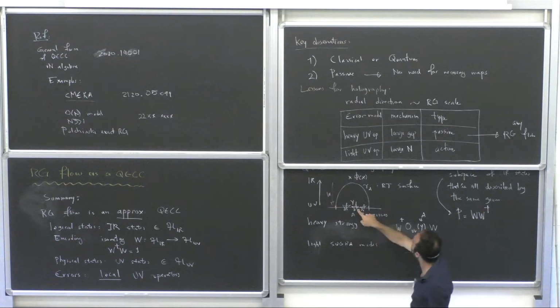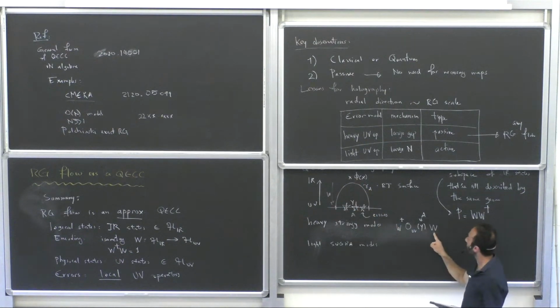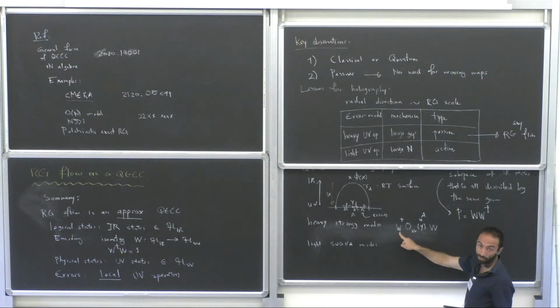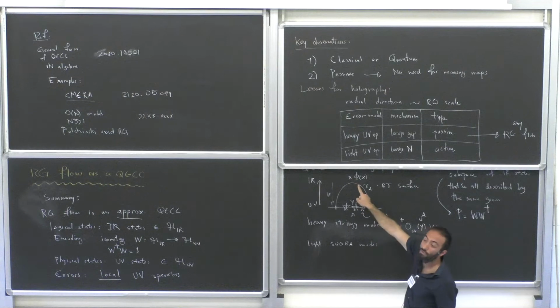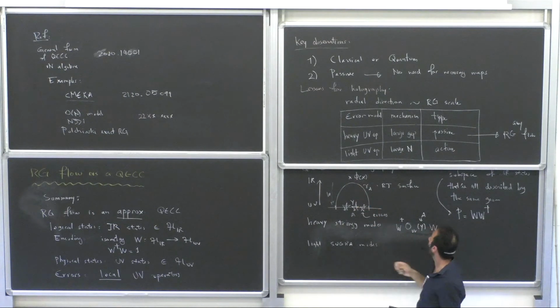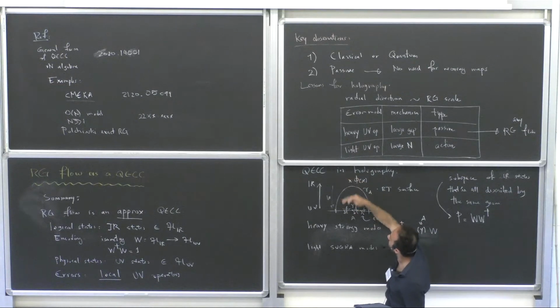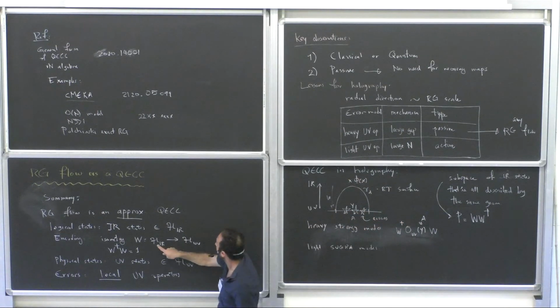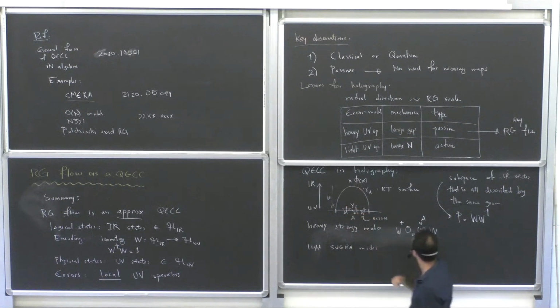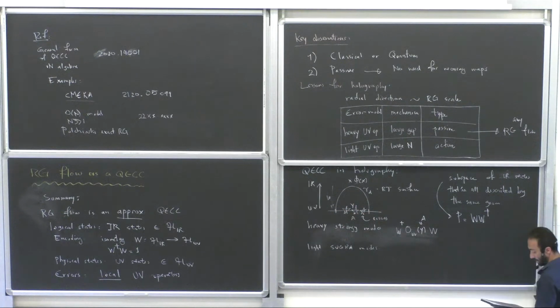So if you want to pull this up to compare them, you have to sandwich it with W W dagger. This is the renormalization of an operator that pushes it into the bulk. The W map that we've been talking about is the map that maps the infrared states to the UV states, right? So H_IR to H_UV. This is this map.